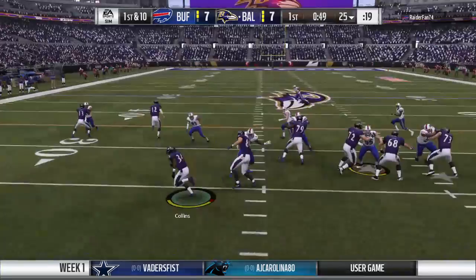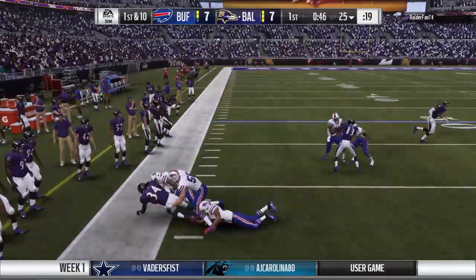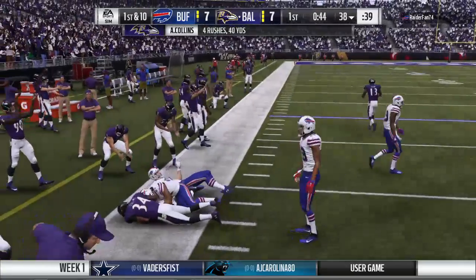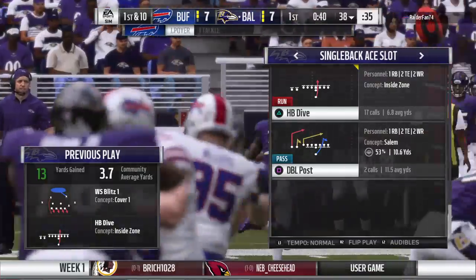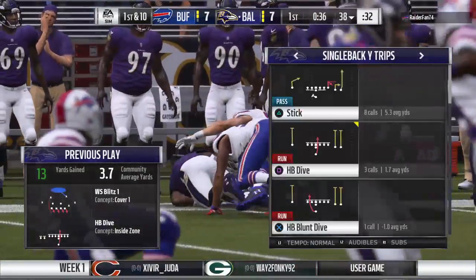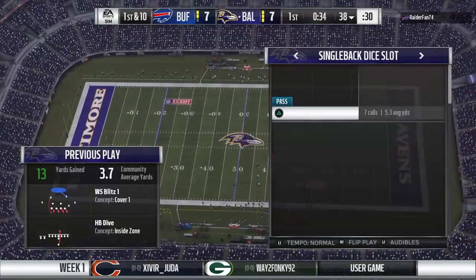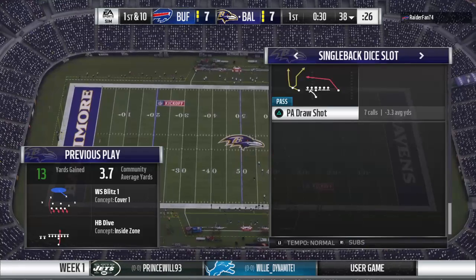The drive starts with a run by Collins. And they're able to get this one across the 35. That one good for 13 and a Raven 1st down. And that run was what a lot of people call an explosive run. Gave them good yardage, solid yardage. They feel good about the whole thing, and they did it behind a 2 tight end set.